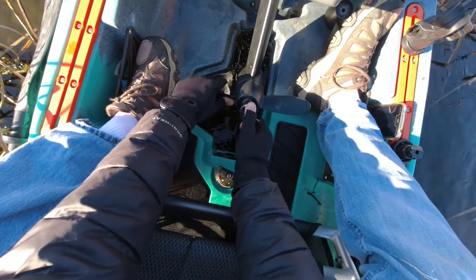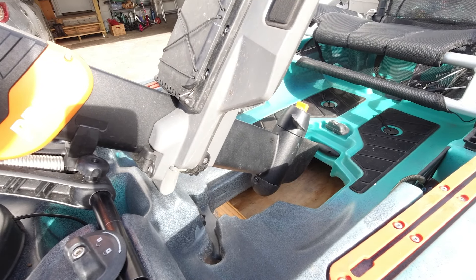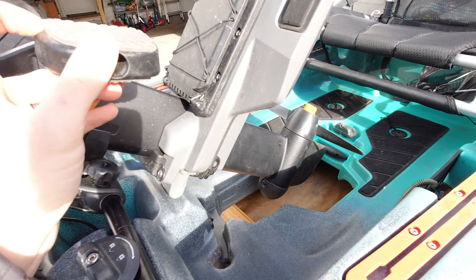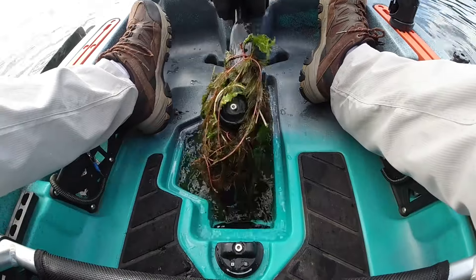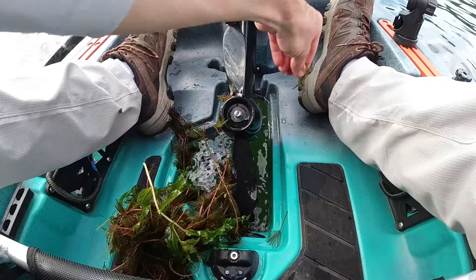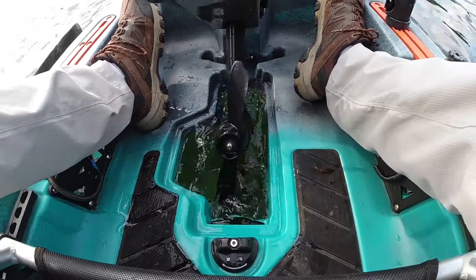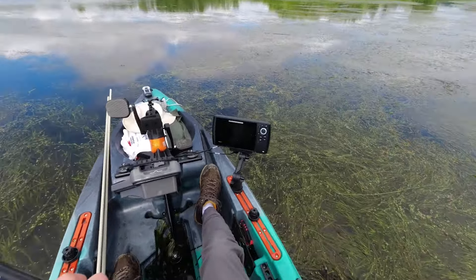The bicycle style spins an actual propeller which is very efficient and fast, and the prop is surprisingly durable too. I've broken one prop when I hit a stump at really high speed in dirty water. Replacing a prop on the water only takes about two minutes with basic tools. The drive on the Old Town PDL series has an instant reverse — no need to pull or adjust anything to switch to reverse. When you're fighting a big fish with both hands and it's yanking you into a downed tree or a low bridge, you'll appreciate being able to back pedal using only your feet. The biggest downside of bicycle-style drives is that a propeller is much more prone to loading up with vegetation than a fin-style drive. With any type of pedal drive system you won't be able to use the drive at all in thick vegetation and will have to use your paddle or built-up momentum to get into those areas.